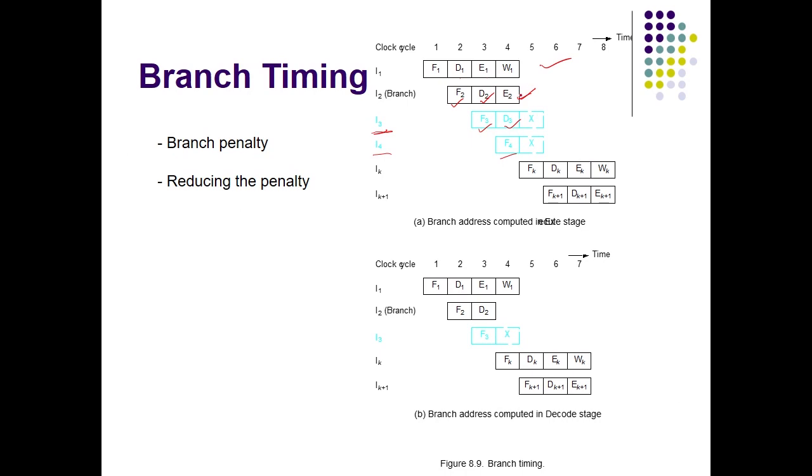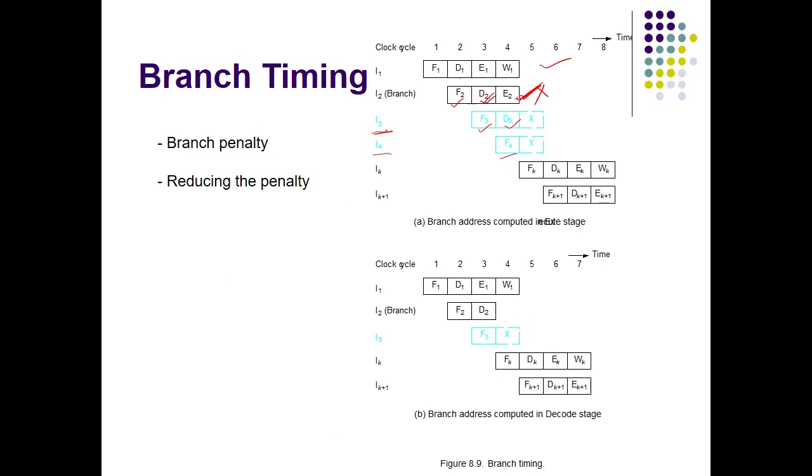After that, the second instruction will realize after computing the execution part where to jump. It realizes that this is a jump instruction, but where to jump is realized here after E2. For a jump instruction there is nothing to be written, so the write part is not there. One example of the condition is I greater than or equal to 3. That means you have to check the value of I against 3, and in between I can also say I plus plus, so I should be incremented. That is why in a jump instruction it is known up to the execution part.